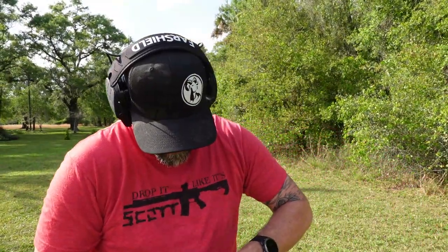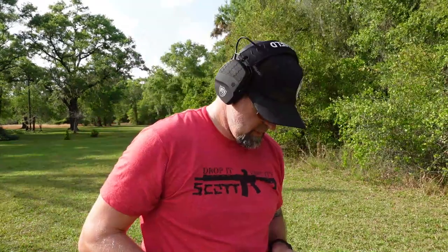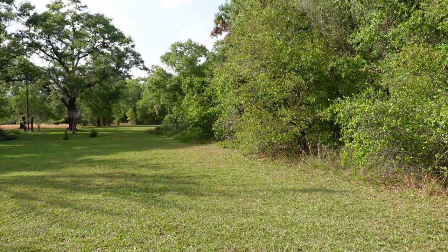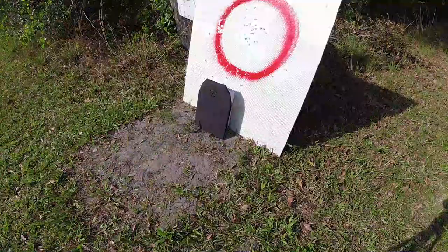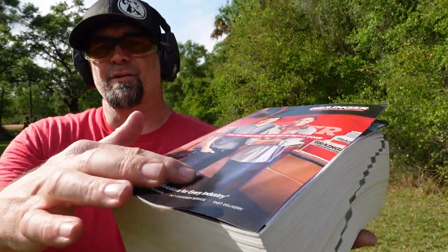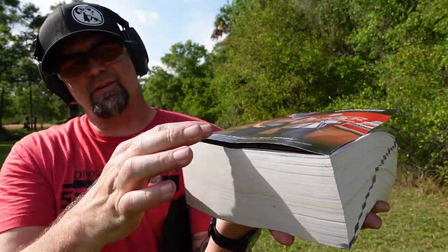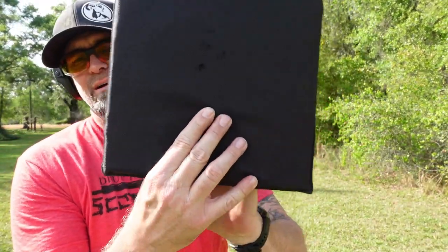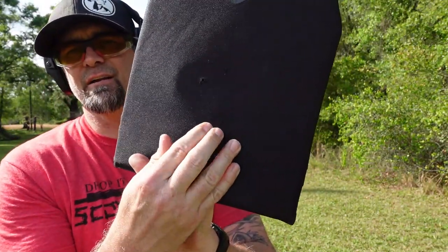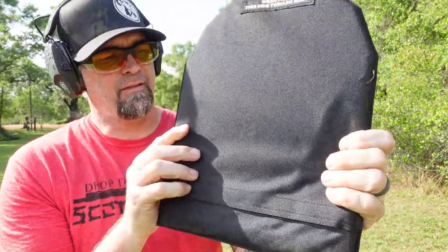One of the calibers they said they tested was 357, and it just happened that we have a Chiappa Rhino chambered in 357. Let's do it. We have a little bit of a dent right here in the book — you can kind of see where it's creeping down and folded. There's a little dent right there. But that's where we hit, and I can feel the bullet right there. Nothing through the back.